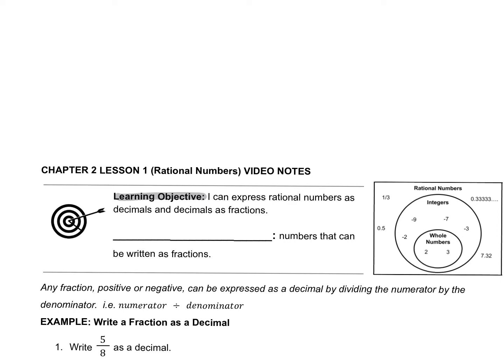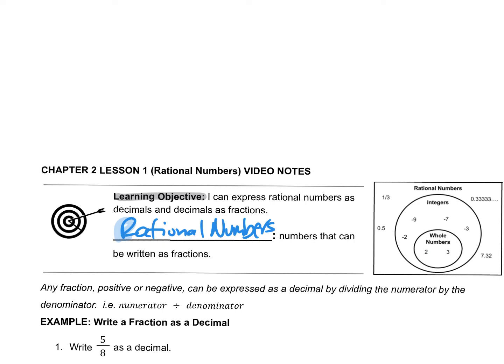So first of all, the thing we need to know is that rational numbers, that vocab word you're going to hear and see and use a lot, are really just numbers that can be written as fractions. And so when you think about that, most numbers can be written as fractions. Here in this chart, you see that this encompasses everything. Rational numbers: you see a fraction, you see a repeating decimal, you see negative numbers, integers, you see whole numbers. So all of those things are rational numbers.